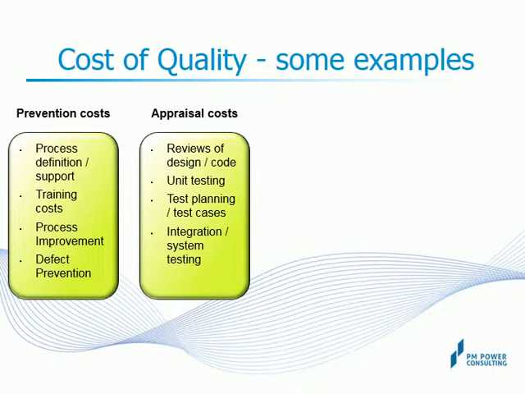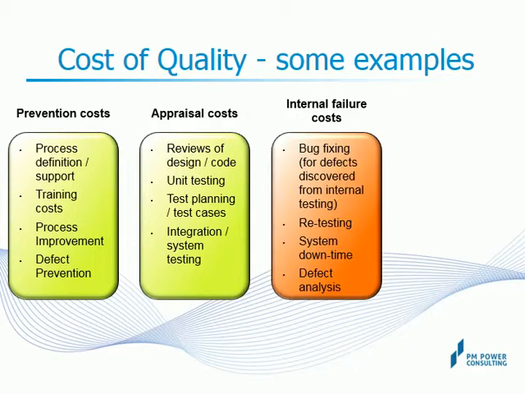All planned testing done is part of appraisal. However, if there are bugs found from testing, effort spent in analysis and bug fixing is not part of appraisal. Don't you agree? This is where you have the third component of internal failure costs coming in. Defect analysis and bug fixing for internally found defects belongs to internal failure costs.